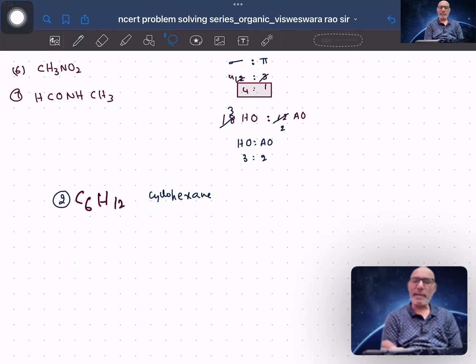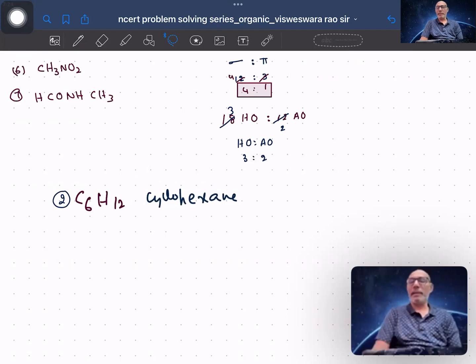Practicing the IUPAC names is very important for any kind of examination. Sometimes paper setters ask you IUPAC names instead of giving the structures. Why? What is the reason? In most examinations, if you draw the structures, there may be printing errors. That's why most paper setters are likely to give IUPAC names or trivial names.